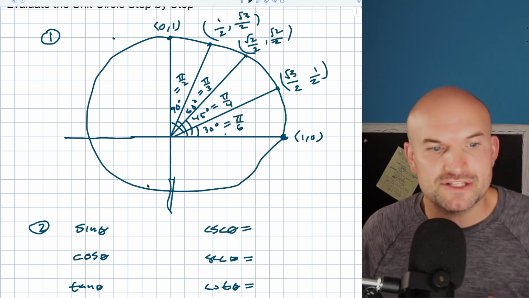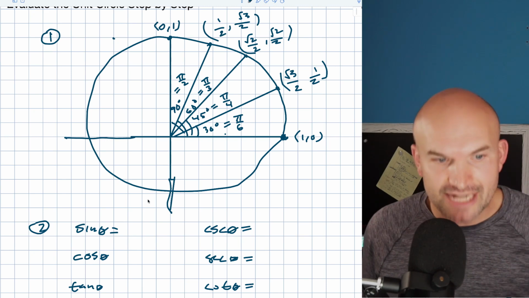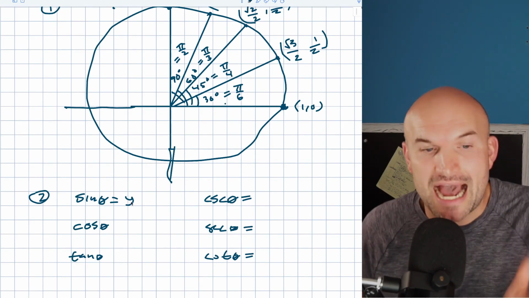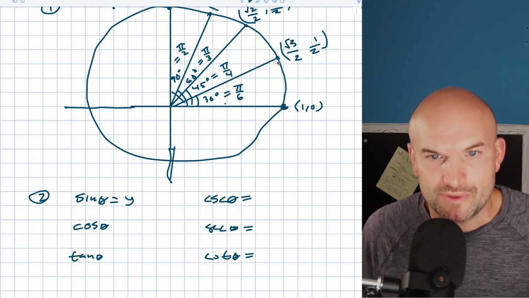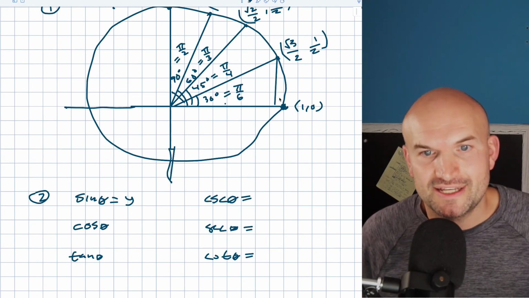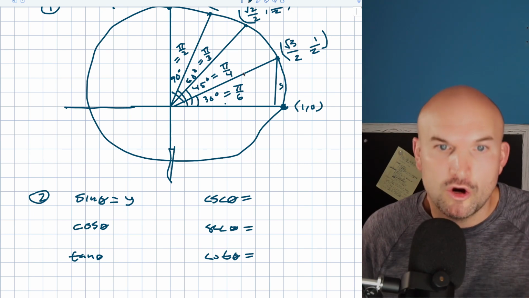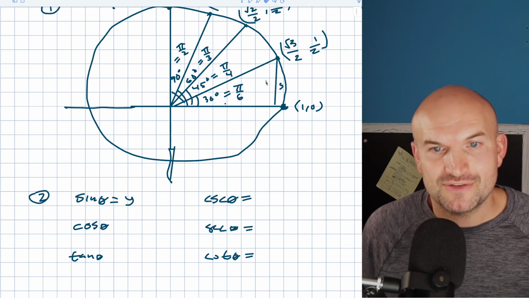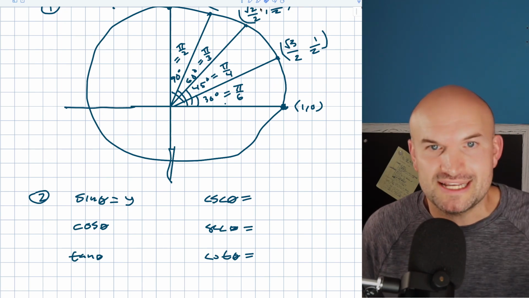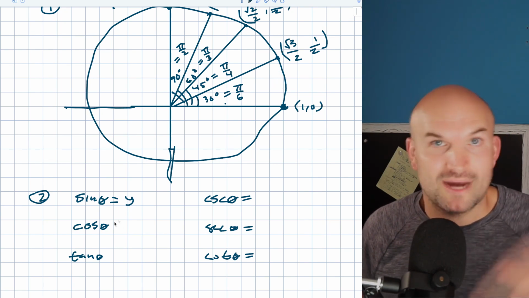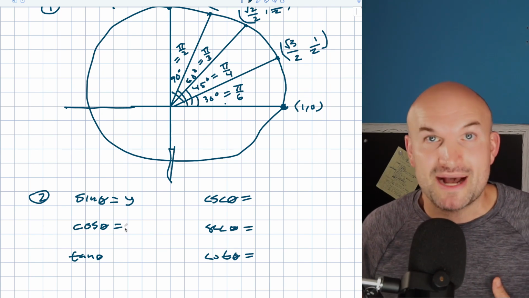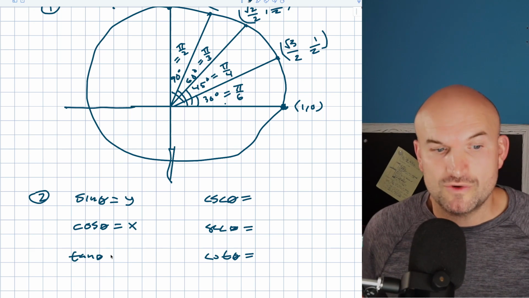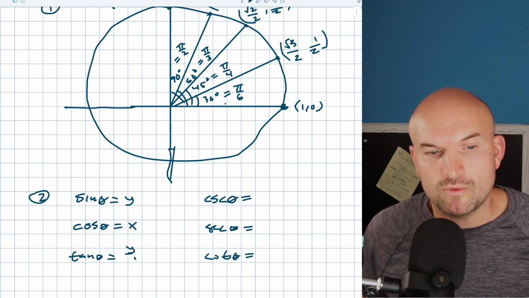And because the hypotenuse is 1, the sine of your function is going to just represent the y coordinate, right? It's technically opposite over hypotenuse, right? And let me just do a quick little example here. It's technically y coordinate, opposite, over the hypotenuse, which is 1, but y over 1 is just y, right? So that's a quick little example of why it's just going to be the value of y. You can still use opposite over hypotenuse, it's just y over 1. Cosine is going to represent the x coordinate, and tangent is going to represent y over x.